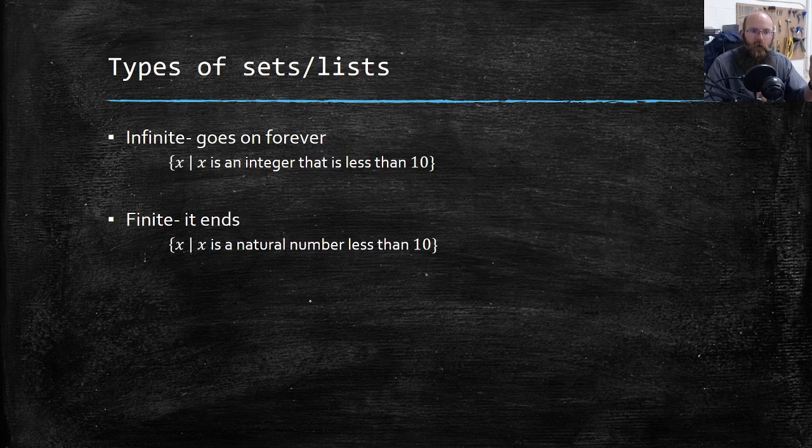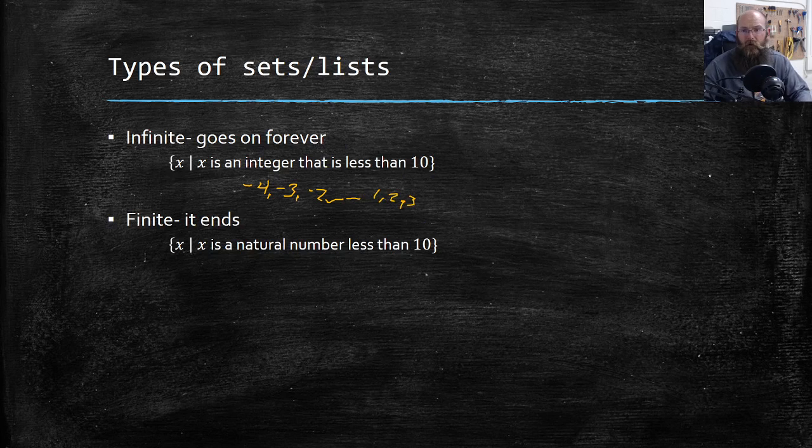Oh, more vocabulary actually. So infinite means it just goes on forever, right? So the example is actually below that. X, and this is just real fancy language here, right? But it just means X is in a set if it's wrapped up with squiggly lines there, like it's in a bag of things. So X is in my bag, and X is an integer. Remember, those are like -4, -3, -2, and so on, up to like 1, 2, and 3. But it's less than 10.